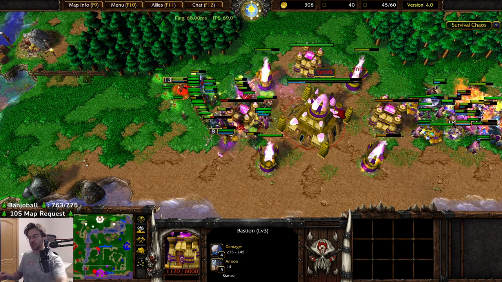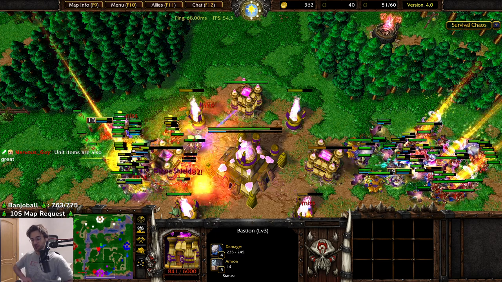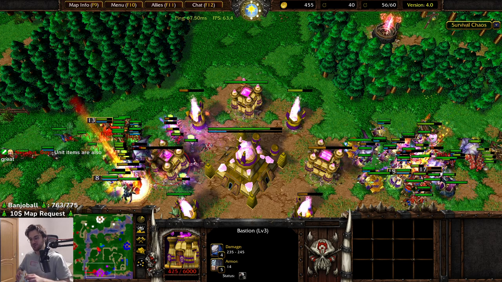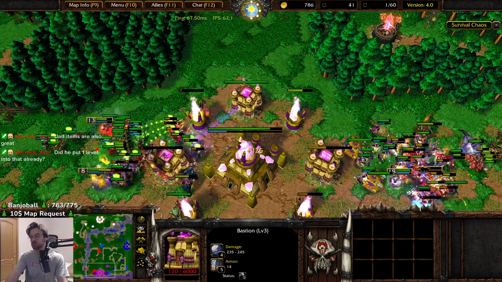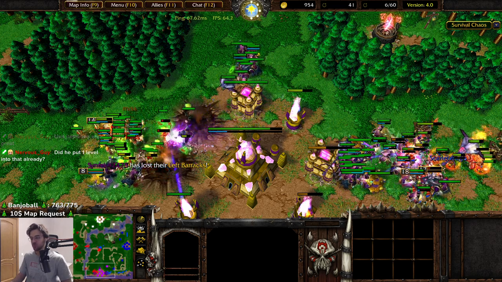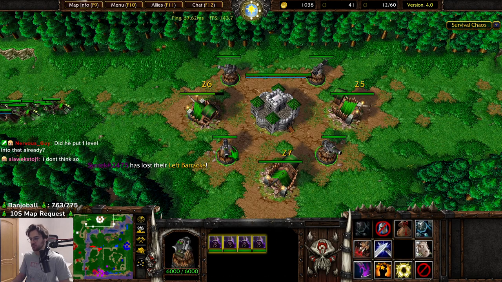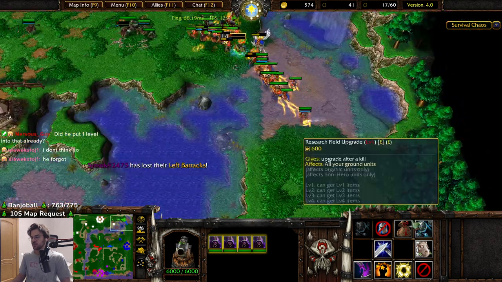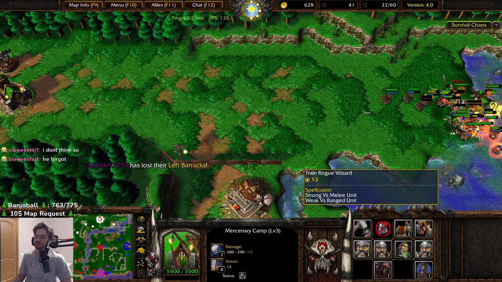Yeah, Syntax is actually losing a lot of HP on his buildings. A lot. Diadon is putting in a lot of work. Just two more hits and it's gone. Damn. Can I need our upgrades? Let's go critical strike. I guess field upgrade now is not the worst. Galt is just dying. Why are you dying?